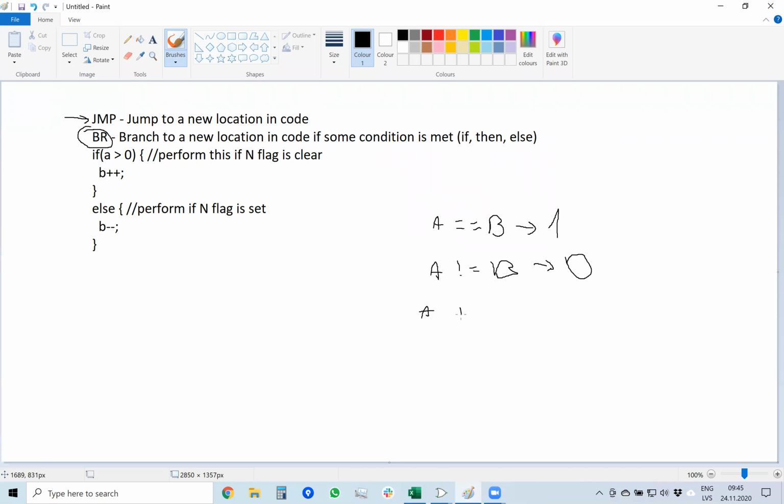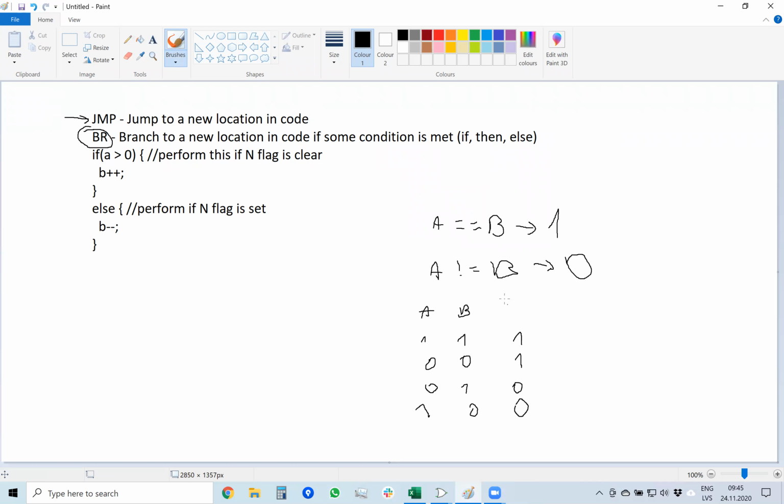So A and B: 1, 1, 0, 0, 0, 1, 1, 0. So if they are the same, output should be high. If they are the same here, also high. And if they are different, then output should be 0.